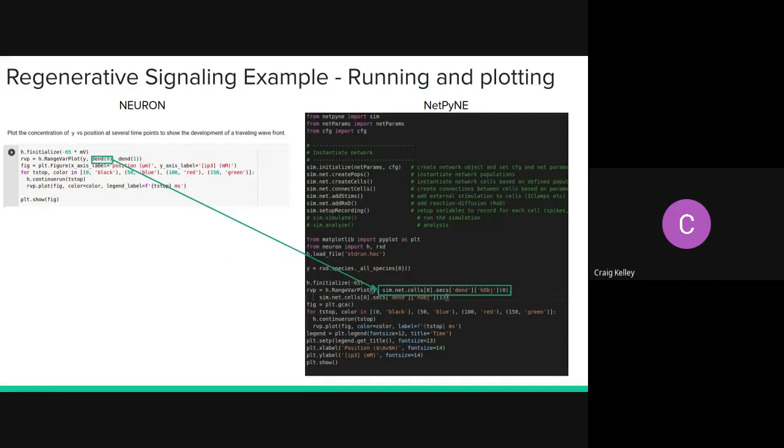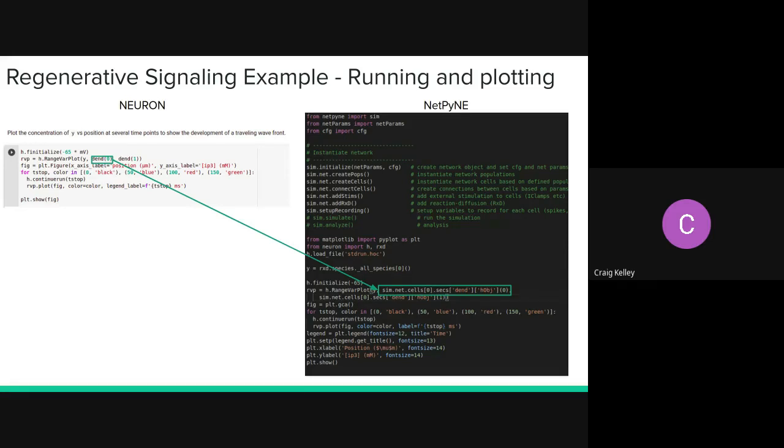So then, hopefully everybody remembers from range-var plot, you specify a path over which you want to measure this. We want the path to be from the beginning of the dendrite section to the end. So we use the segment dend parentheses 0, the initial segment of the dendrite, and dend parentheses 1, that's the final terminal end of the dendrite.